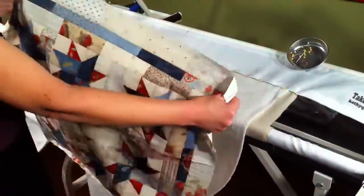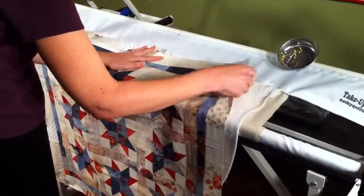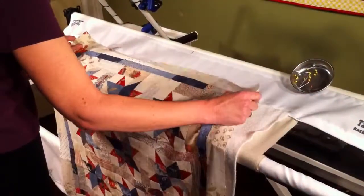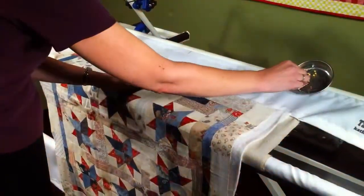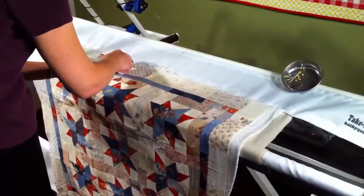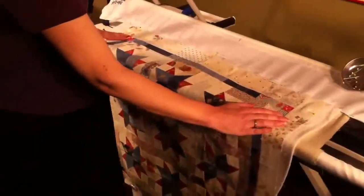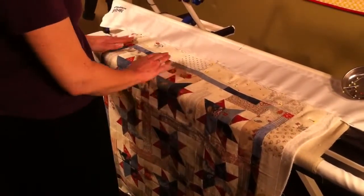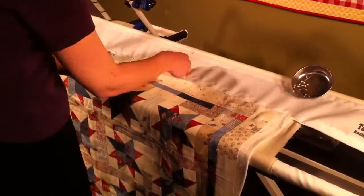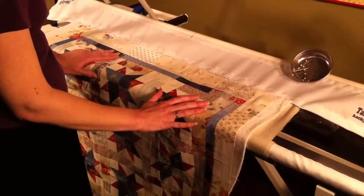Pick up your quilt top. Where it's marked in the center, match that up. Lay it down evenly right on top of your quilt backing. You want to be able to see your pins. Hold your batting down so that you know exactly if you have it square. Lay it nice and flat, then pin baste it. Pin it out here so that when you run the sewing machine along the edge to tack it in place, you don't run into pins. Take a small serpentine stitch all the way along this edge, pulling out each pin as you go, all the way along.